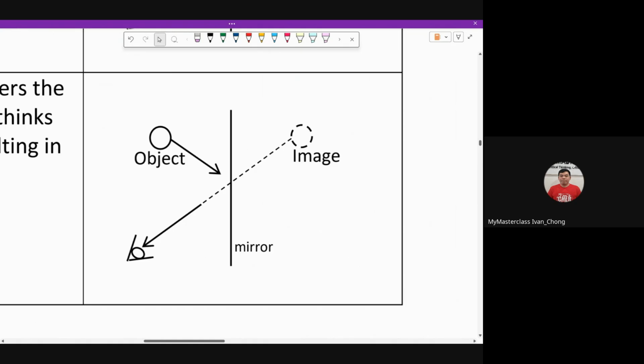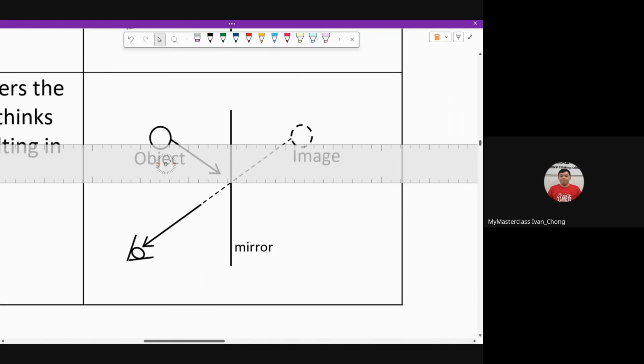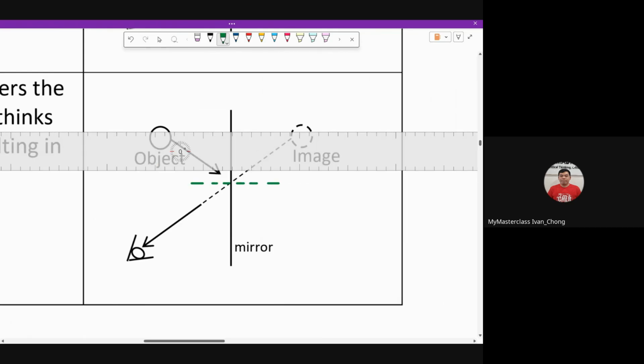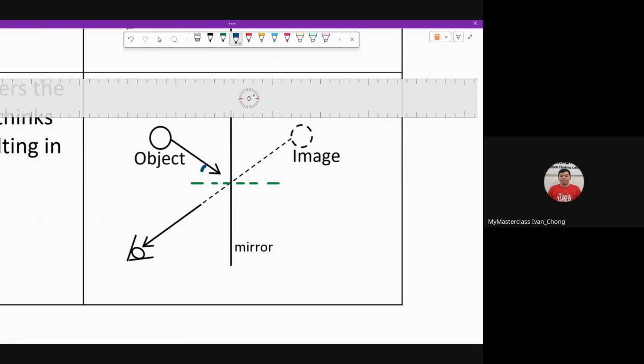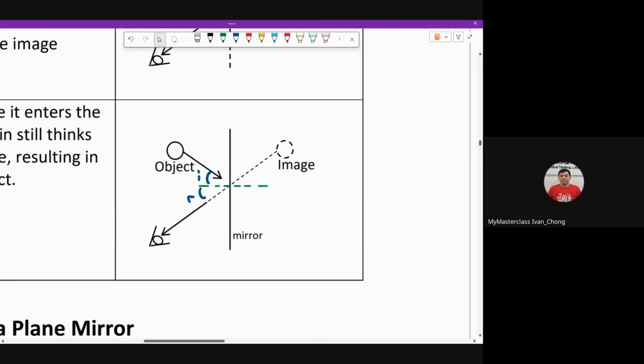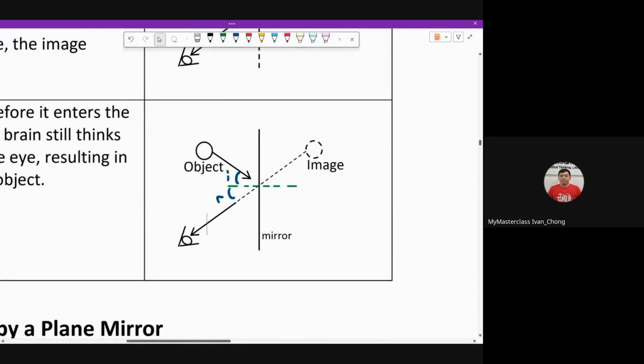You will actually hit this surface. And if you were to put your ruler here and draw your normal, 1, 2, 3, 1, 2, 3, you'll notice that your angle I and angle R, they are the same. Remember, now this is just a tilted version of what we normally see. So just take note, our minds think that the image is where we see it, but in reality, the object is actually outside the mirror.